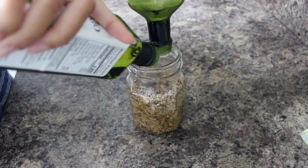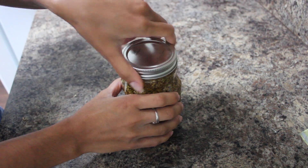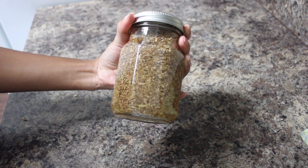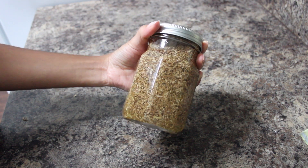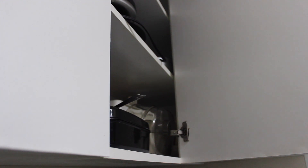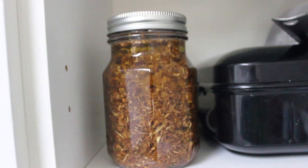The reason I like using mason jars is because it's easy to get an airtight closure on them. If you have dark blue or amber colored mason jars, that would be even better because they protect the oil from light, which can mess with the nutrients. If you don't have those, definitely put it in a cool, dry place for about six weeks before you fully strain it off.